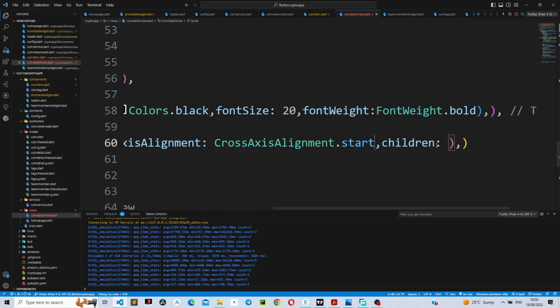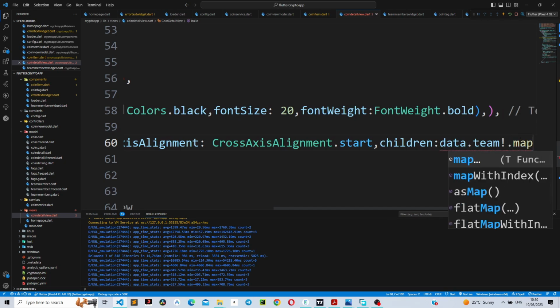So for the children, what we are going to do is we are just going to say data dot team dot map.